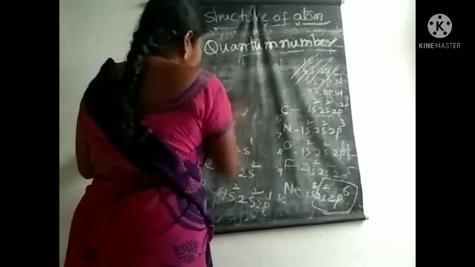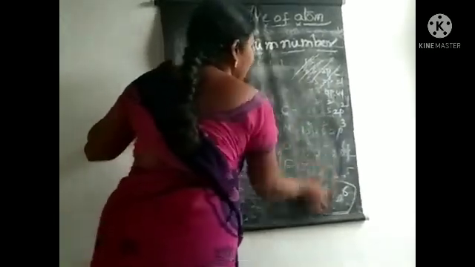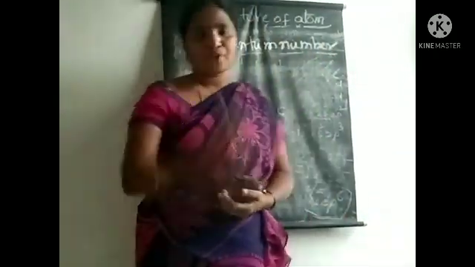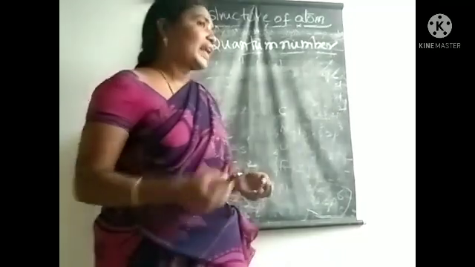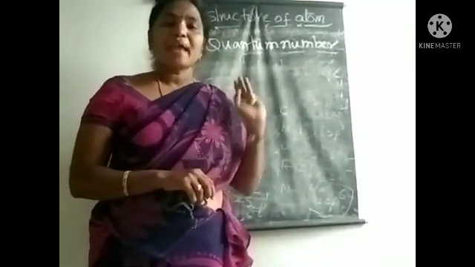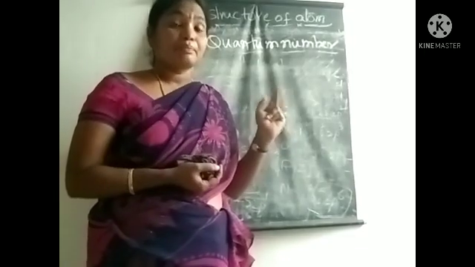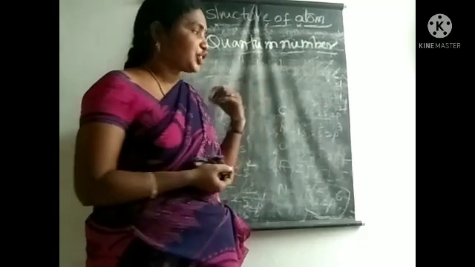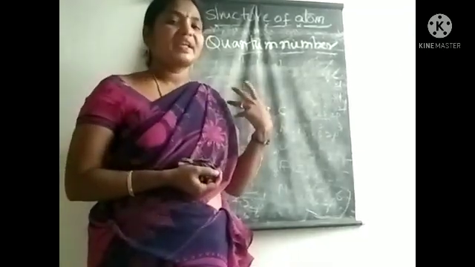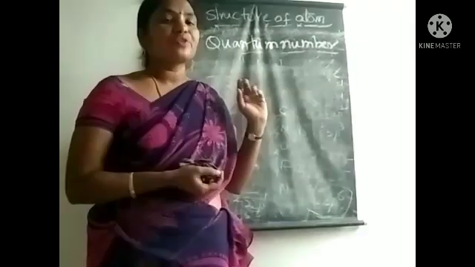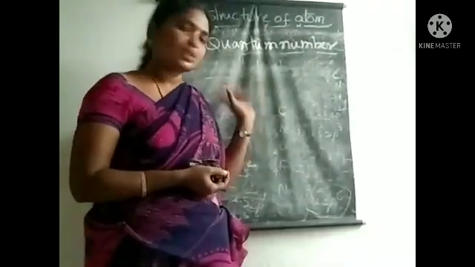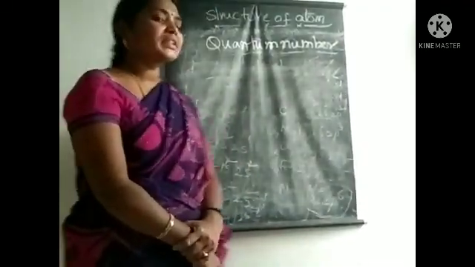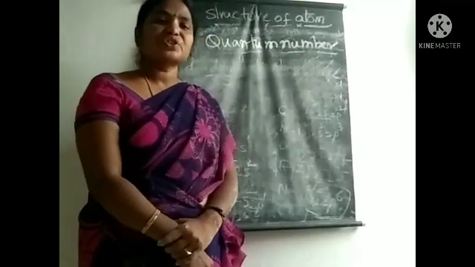Okay, children, let us recall the structure of atom. We learned first what is meant by atom, spectrum, electromagnetic wave, electromagnetic spectrum, shape of s orbitals, shape of p and d orbitals, and also electronic configuration. All of these important topics are covered by us. You have more chances of questions being asked from this chapter.